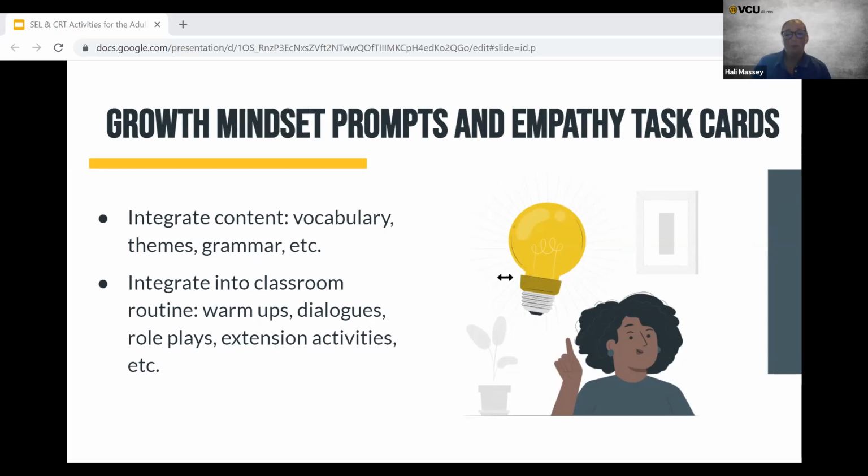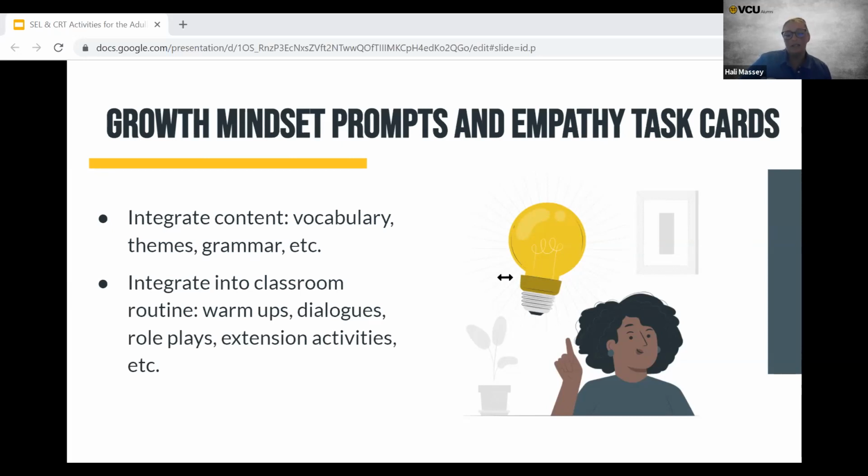I think we've probably all experienced doing something new in the classroom and learners don't seem receptive to it, or it doesn't go well, but we reflect on it and we make some adaptations, and the next time it just gets better and better and easier. So kind of the same idea here. As we look at some examples, we'll talk more about how these activities can be used in the classroom. However, these two are very flexible and adaptable.